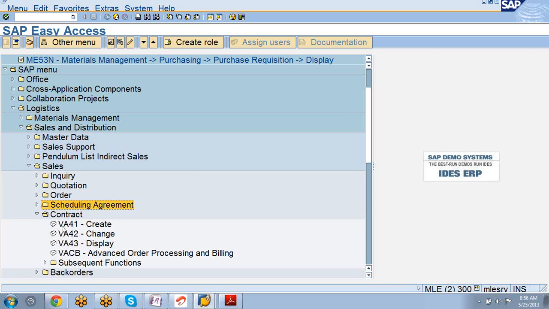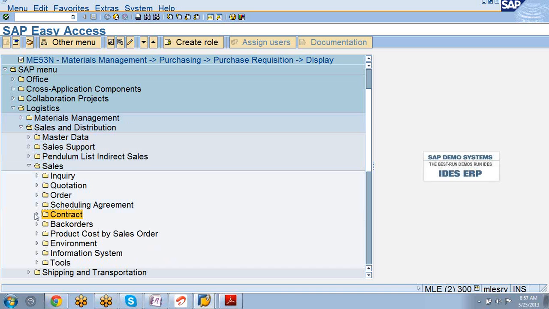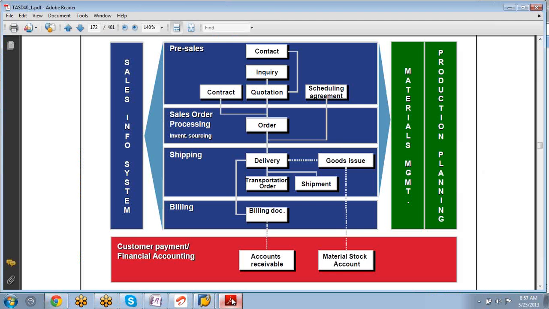So that really affects. This contract, we also have it in CRM. There we call it a transaction. Here we call it a document. This word document is used very frequently in sales and distribution, materials management, FI, everywhere we create some.